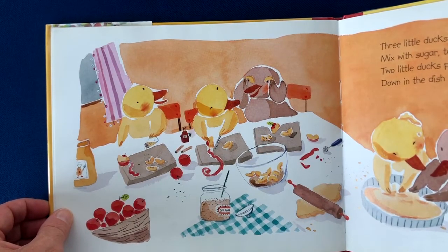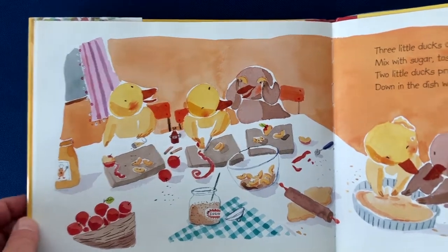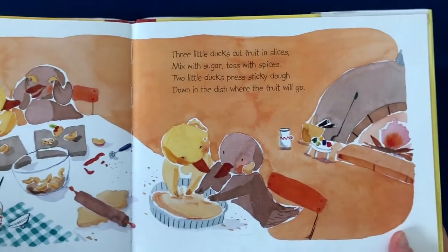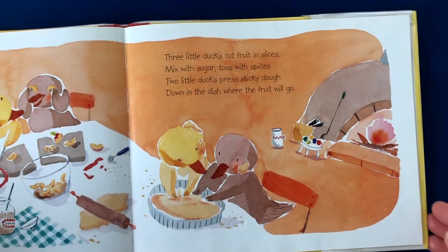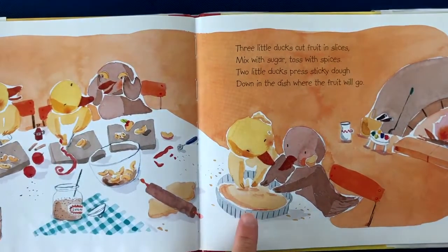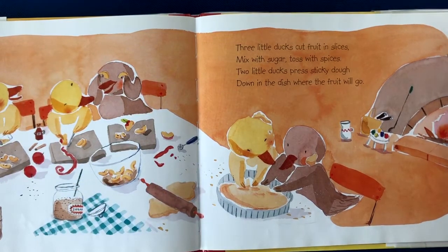Three little ducks cut fruit in slices, mix with sugar, toss with spices. Two little ducks press sticky dough down in the dish where the fruit will go. What do you think the ducks are making? Let's see.